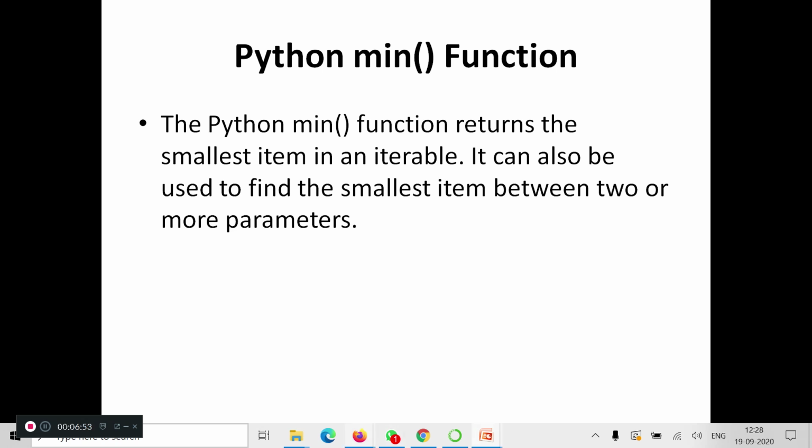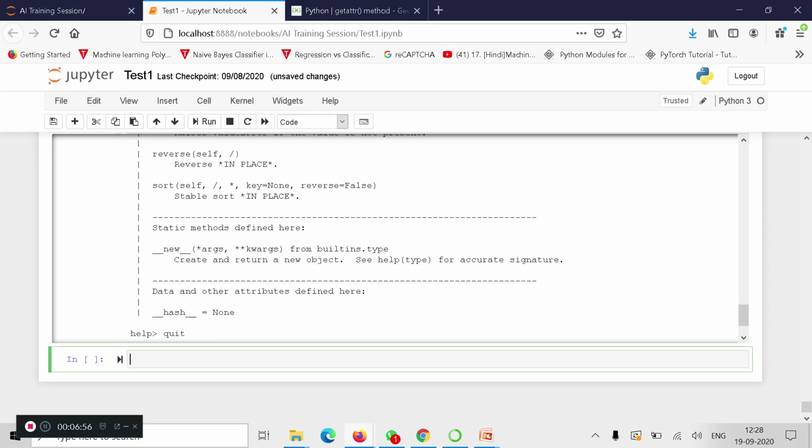Okay, let's try this with an example, the min function.